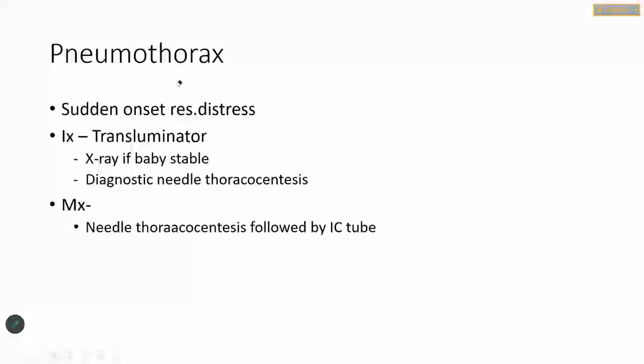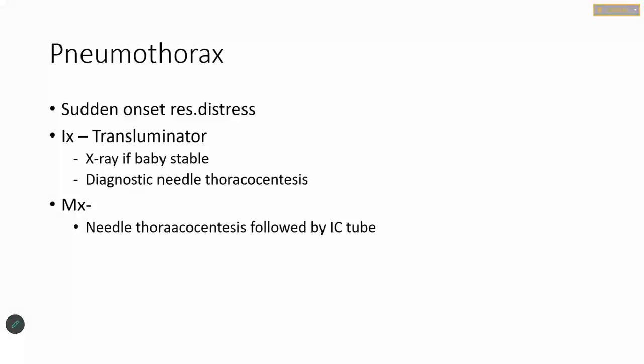And this condition, pneumothorax. Pneumothorax usually doesn't occur spontaneously. It is due to secondary causes, like when we manage the child for other conditions, when we do intubation and ventilation, usually the pneumothorax occurs as a complication. When the pneumothorax occurs, there will be sudden onset of respiratory distress. The child will be in severe distress, so we have to immediately diagnose and treat the condition.